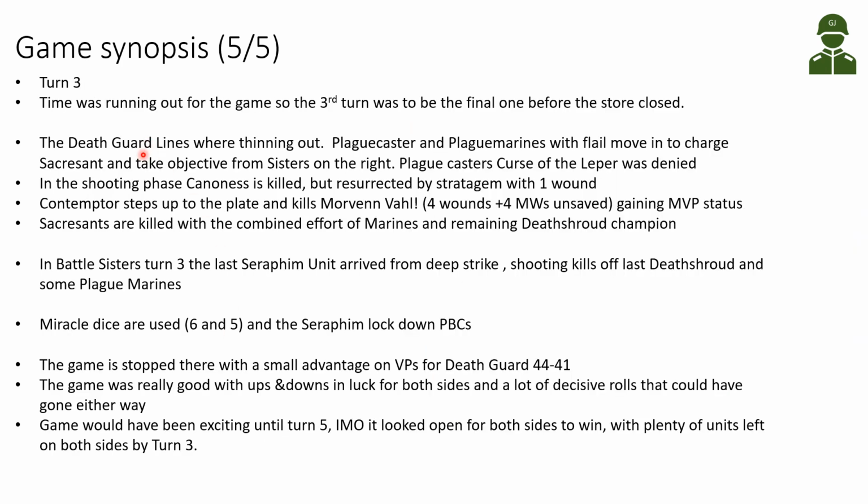So in turn 3, unfortunately, time was running out, literally, because the store was closing. So the third turn was to be the final one before we had to get out. The Death Guard lines were thinning out, and then I moved in my Plaguecaster and Plague Marines to charge the Sacrasent and take the objective from the Sisters on the right. The Plaguecaster used Curse of the Leper, but it was denied. The Sisters, all units can deny on a 6+, and they have some stratagems to deny on a 4+. So they are a really strong anti-psyker army, let's say.